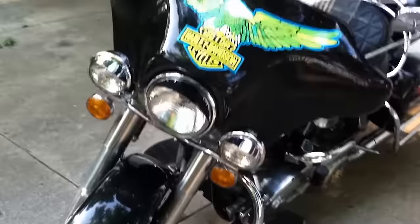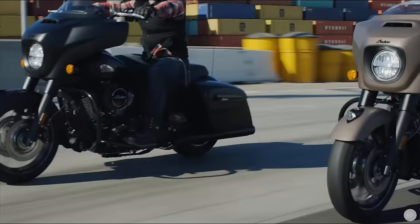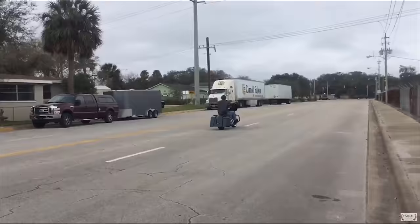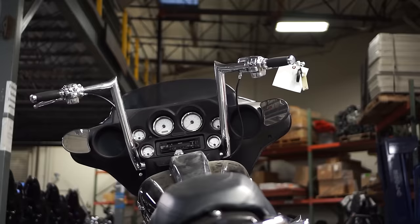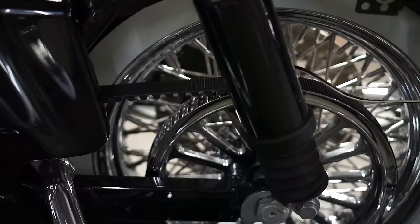The batwing-faired Electroglides became the benchmark in the Grand American Touring market. As time went on and Harley-Davidson dominated the touring motorcycle industry, many other brands tried to develop their own versions of the batwing fairing. In the early 2000s, riders wanted a touring chassis with batwing wind protection but without the full-dresser styling, so they started modifying their Electroglides — removing tour packs, changing seats, lowering bikes, and taking off lights. Harley-Davidson took note of these customized baggers.